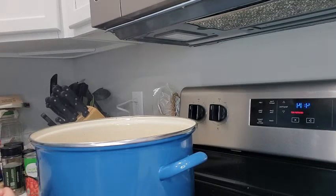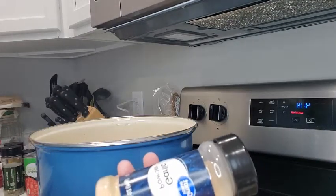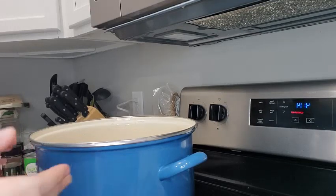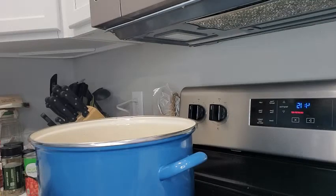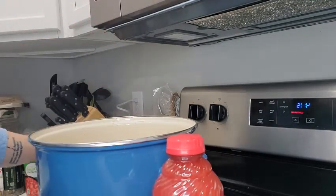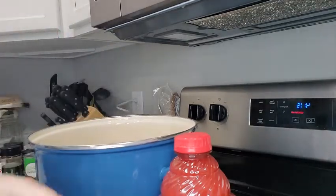Now, I don't have fresh onion and garlic, so I'm going to be using garlic powder and minced onion for mine. So I'm going to skip to the next step, which is stirring everything together in your pot. So that's when you'll put in your tomato juice, your water, your lentils, your diced tomatoes, and all your seasoning.